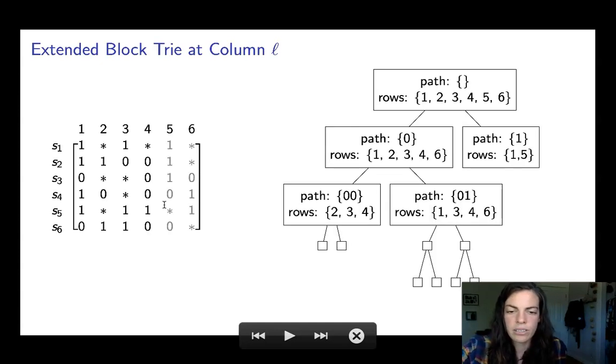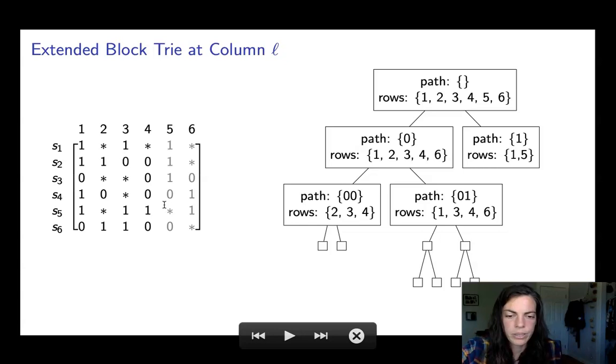To demonstrate how this works, let's take a look at an example input with wildcards, with 6 rows and 6 columns. Suppose we're currently processing the 4th column. In order to avoid adding false positive nodes, we need to keep track of which rows match to the path to each node. So, we label each node with its matching rows. We also label each node with the path that each node represents. Remember that the trie is built over reverses of sequences up to the current column. So the path 0, 1 would represent a 0 in the 4th column and a 1 in the 3rd column.